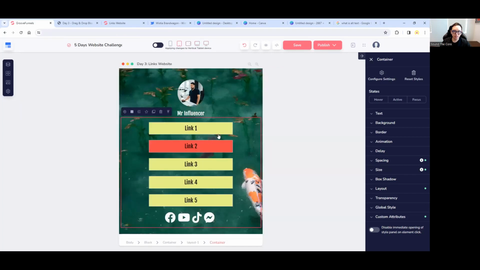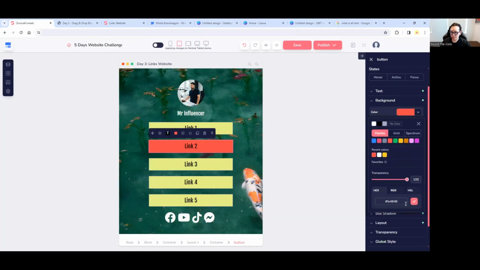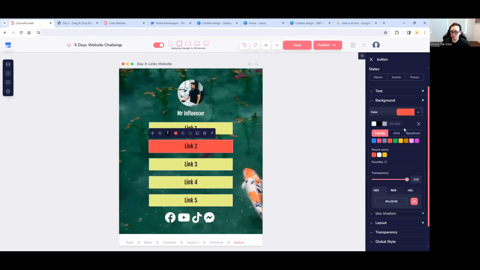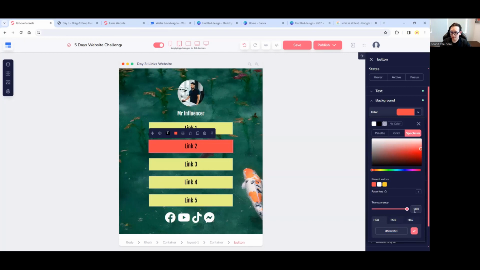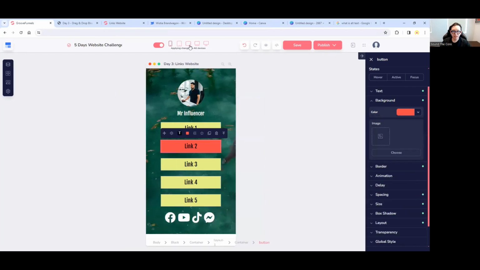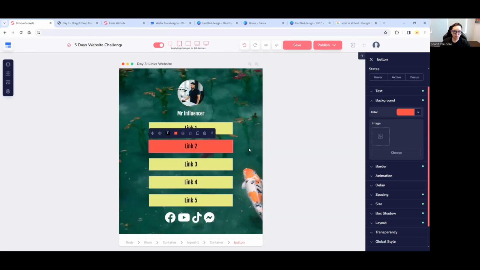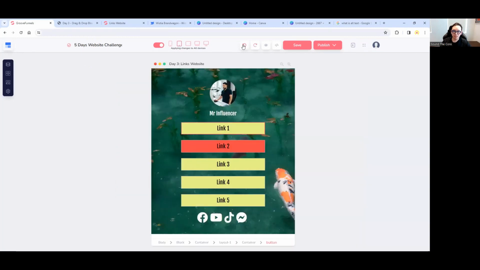everything else is not the red. What you could do is, because this color is already here, go on background, get the color, copy and paste the code, or just remember the color code, and just toggle on again. There are a few ways to do it, but there's also the spectrum. And I would just paste the color, and click on the tick button. And just like that, everything else gets changed in the way that I want it to be. So let me just undo that and get back the color.